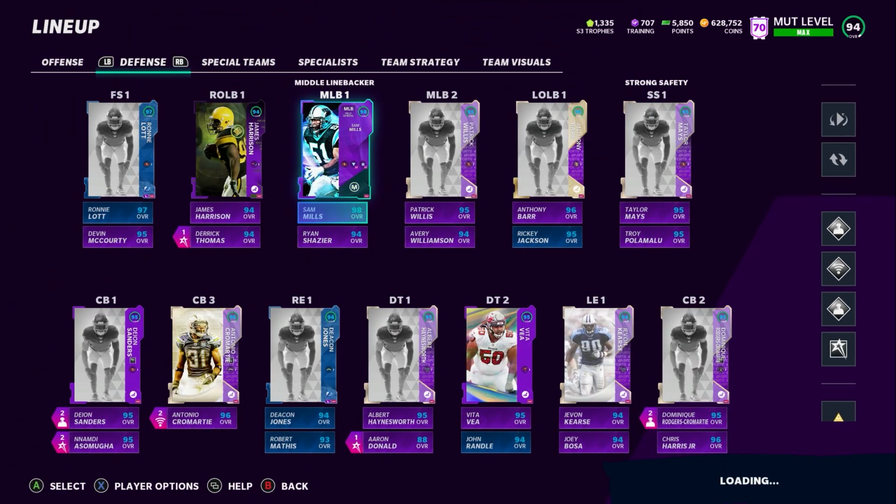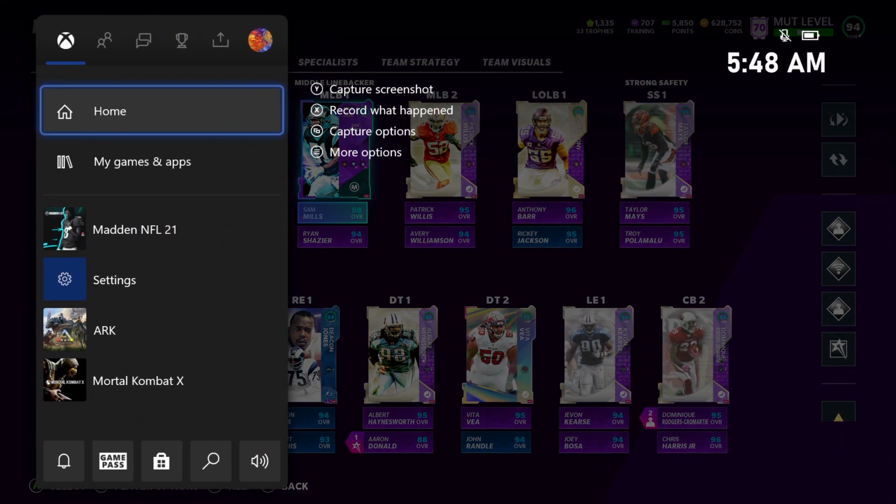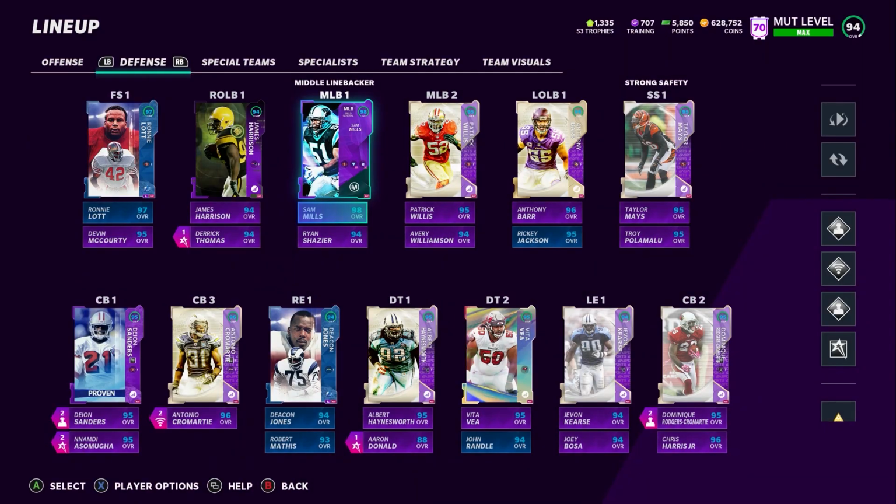This is defensively. I'm recording this pretty early in the morning, before 6 a.m., before the limited cards are released, so I have no idea who's on offense. I don't know if I'm going to pick them up or use them. This is what we are rocking defensively, and this is the first game I'm going to be uploading with Matt Burke and also James Harrison on the squad. Hopefully, they can provide some very good gameplay for us.